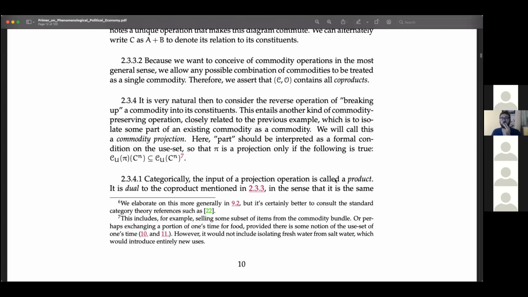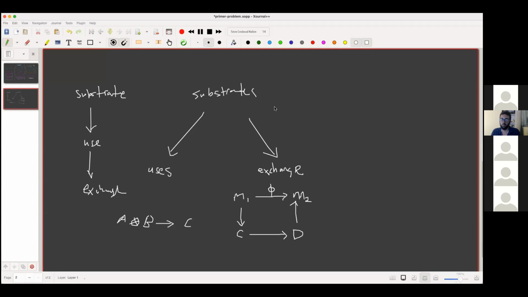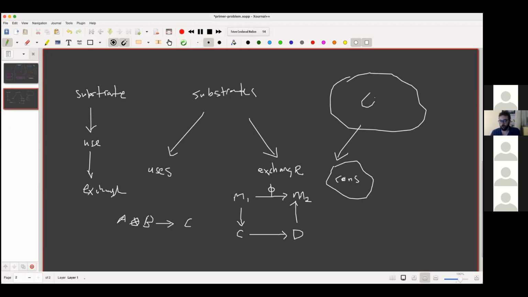Right. Yes. I think that is the solution. I'm trying to think about it though. So you have this bigger space, right? You have a big space of all the things you can do with commodities. And you want to restrict that space to some consumption space, which you call consumption, right? Yeah, which can be in production or not. We don't know. That's for now. It's not the issue, right? Right. So yeah, we know that consumption whose output is still commodities, that's production.